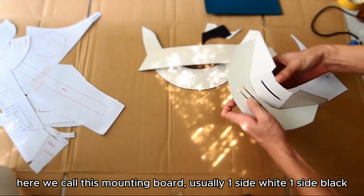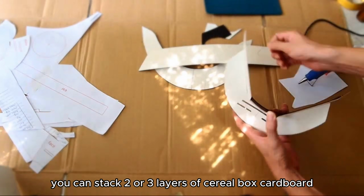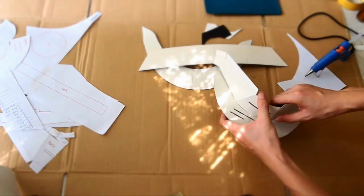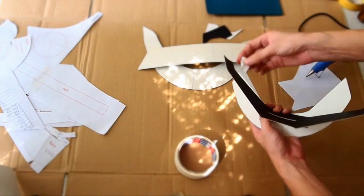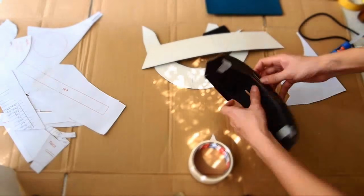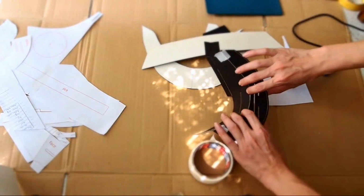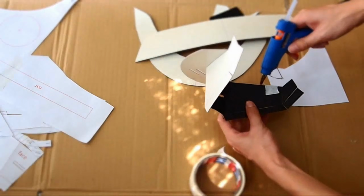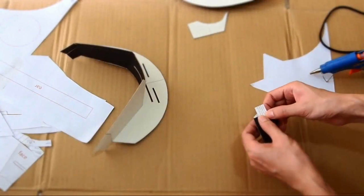Here we call this mounting board, usually one side white, one side black. If you couldn't get one, you can stack 2 or 3 layers of cereal box cardboard. It's easier to work with some support pieces.